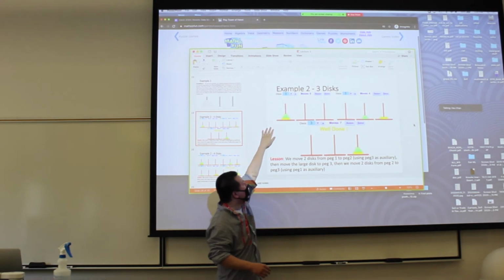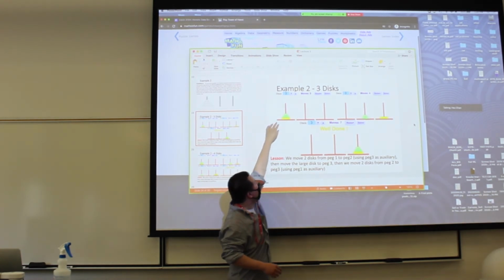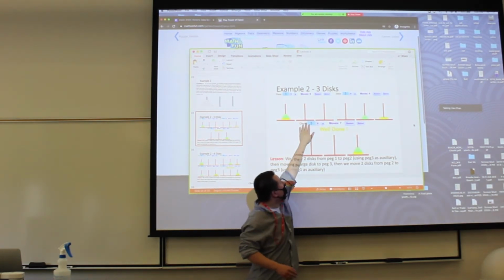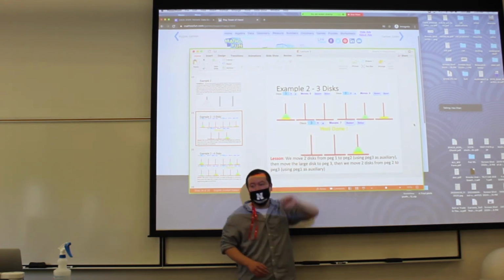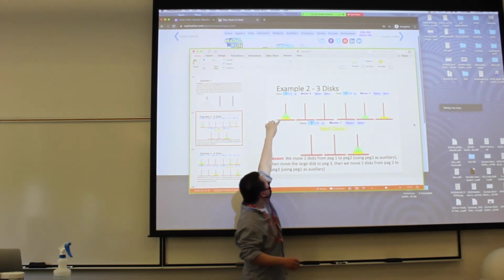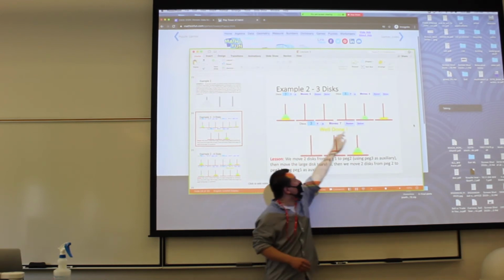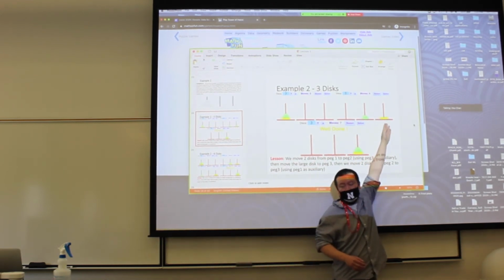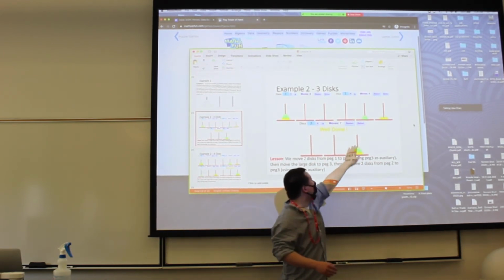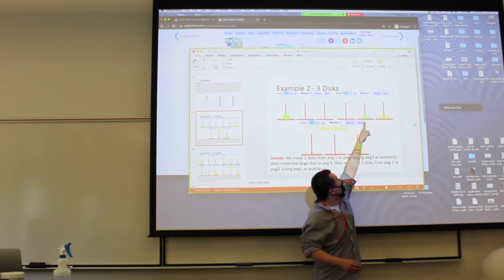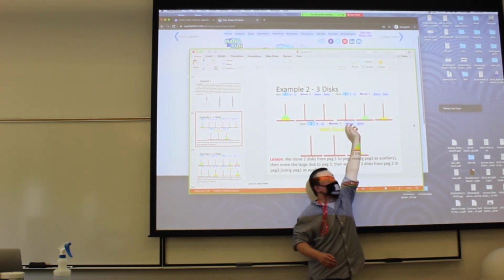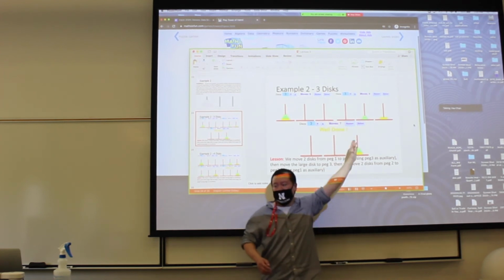What we're going to do here is move from take 1 to take 2, using 3 as intermediate. And then we end up moving this guy to the largest one, or to the one on the right hand side. And now we move the rest of the disks to the one on the right hand side, using the middle or the leftmost one as intermediate.